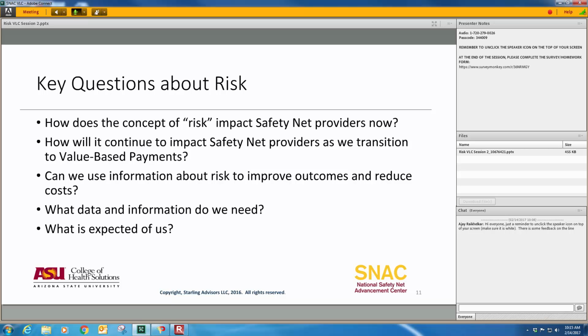We're also going to talk about how risk very much impacts how much our payers get paid, and then ultimately how much money they have to interact and work with us. We want to talk about how that impact changes or becomes more important as we make the transition to value-based payments. We want to talk about how organizations are using risk information to improve outcomes, to find better solutions for individual patients. We need to know what data and information we need to make this work. That's a big part of our current practice, helping organizations understand what information they have now that can help them on this journey, and what information they need to prioritize either building or contracting for in order to better manage their patients.